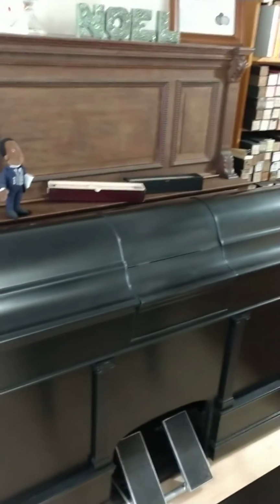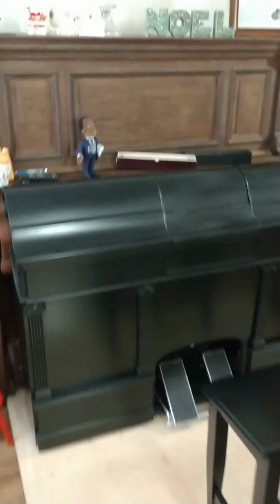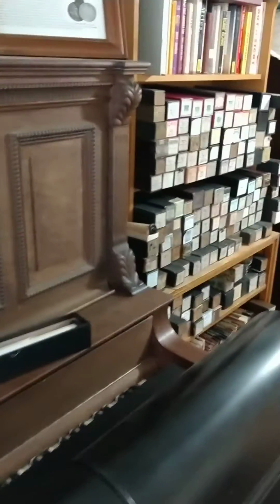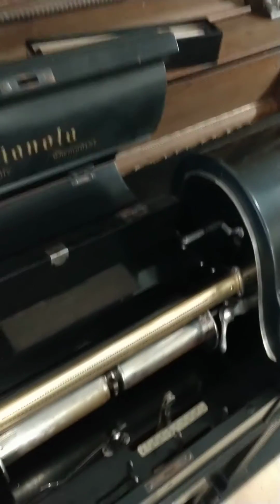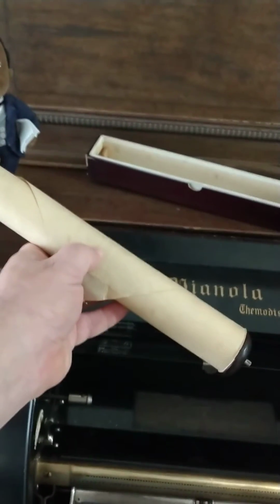When these first came out, they only played 65 of the piano's 88 notes. And they played an earlier format of roll. This one will actually play both types. It's got a lid of sorts you can open here where the roll goes. And I'll show you a 65 note roll. I'm not going to play it right now, but this is one of the earlier 65 note rolls.